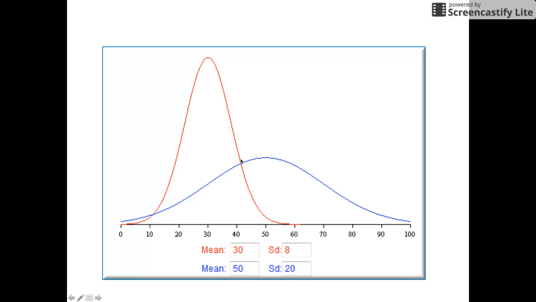Now this one, the red one, you can see has a mean of 30, a standard deviation of 8. That means that most of the data is 8 units above the mean or 8 units below, between 22 and 38. Now here, the blue one, just looking at it, you can say, oh my gosh, this is so spread out. It must have a bigger standard deviation. And certainly it does. It's 20. That means that most of the data is 20 units below 50 or 20 units above 50. That's most of the data between 30 and 70, a much, much bigger spread.